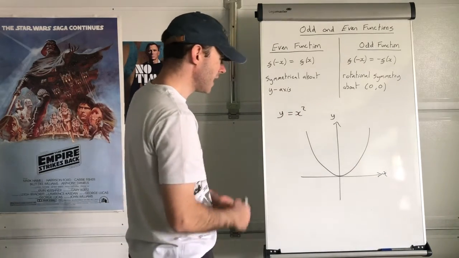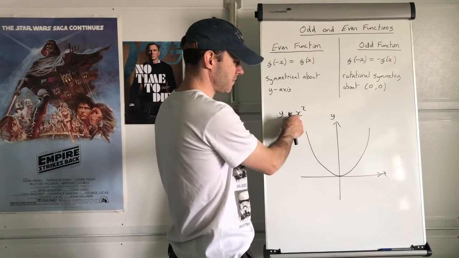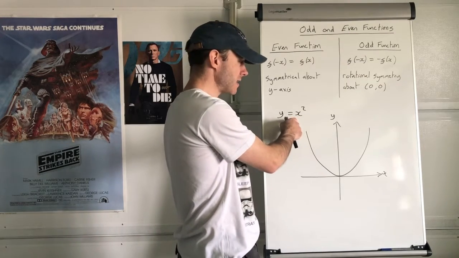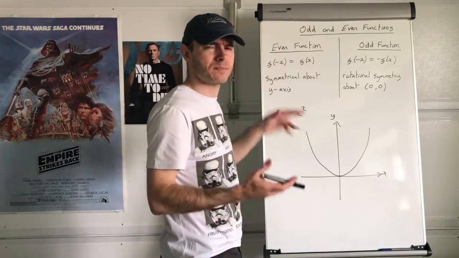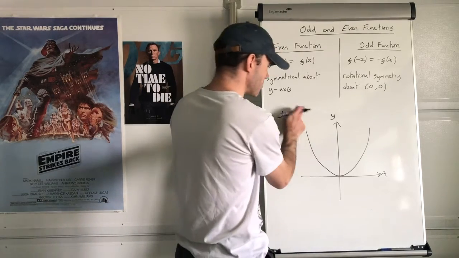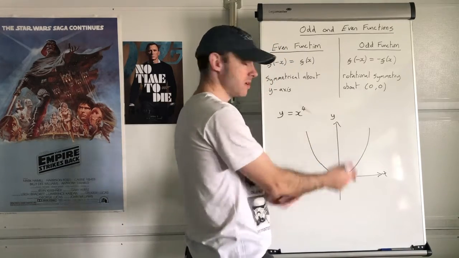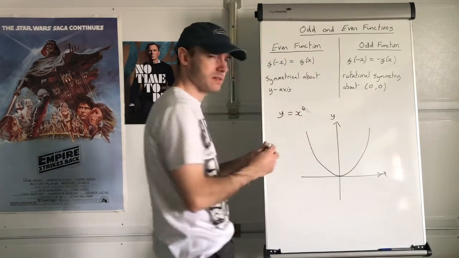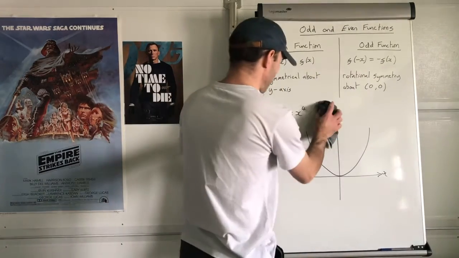And it's the same for any even powered function like that. So x squared, x to the 4, x to the 6. Maybe that's why it's called an even function. I don't know. But if I drew the graph of x to the power of 4, it's the same as that. Maybe just a bit steeper. x to the power of 6, x to the power of 8, and so on. So that's quite a typical even function.